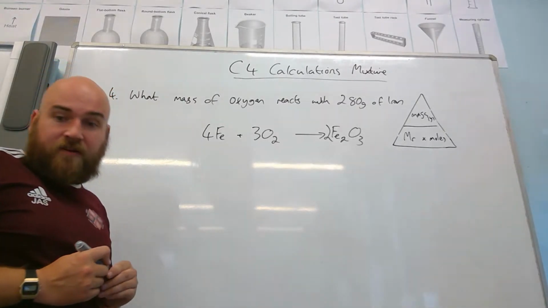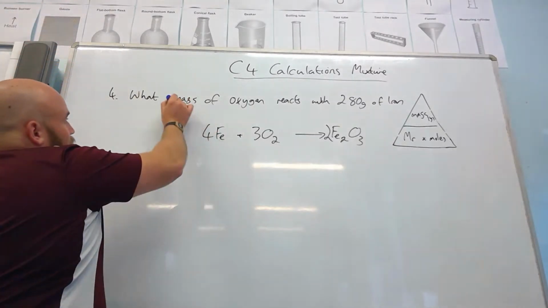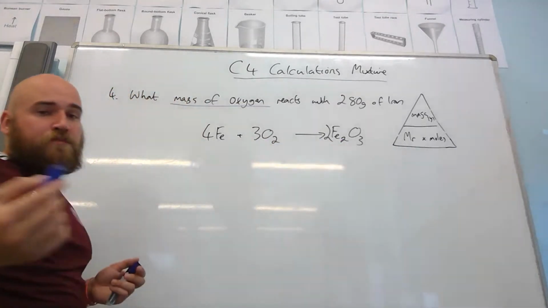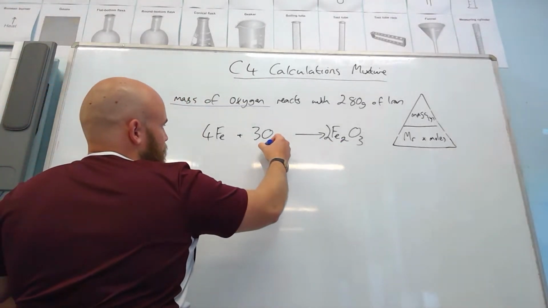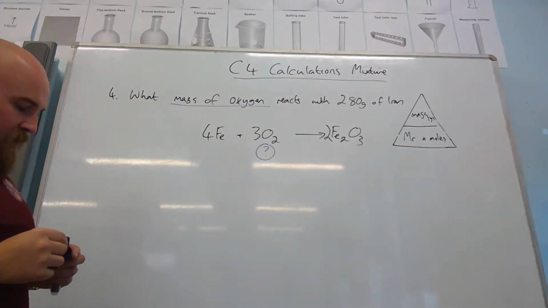So what are we trying to figure out? What is our finish line here? So what mass of oxygen? So which of these 3 chemicals is just pure oxygen? Well, it's the one with those in it. There you go. So there's our finish line. And what are we starting with?